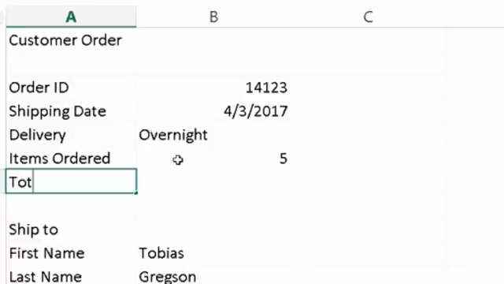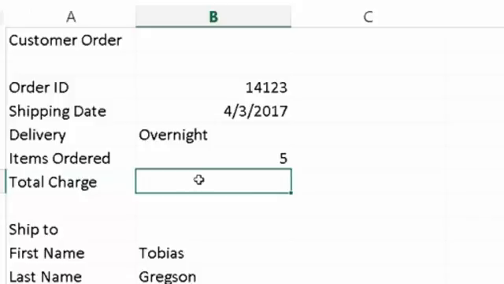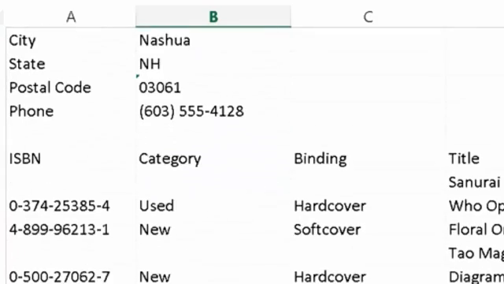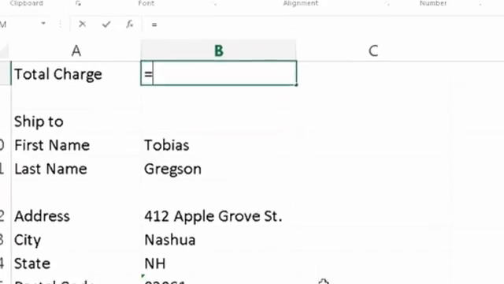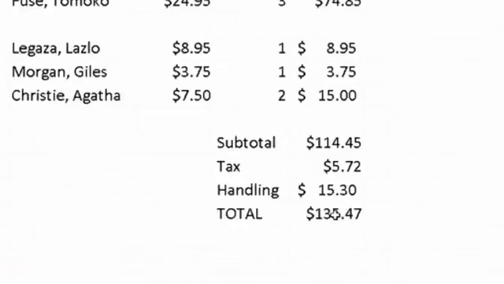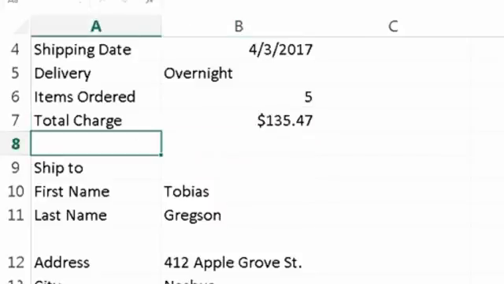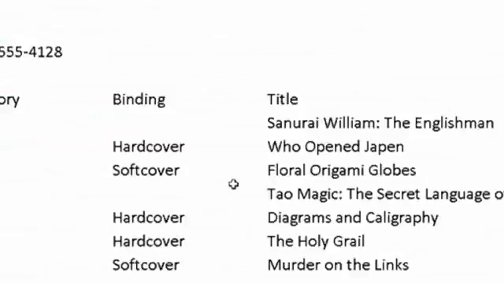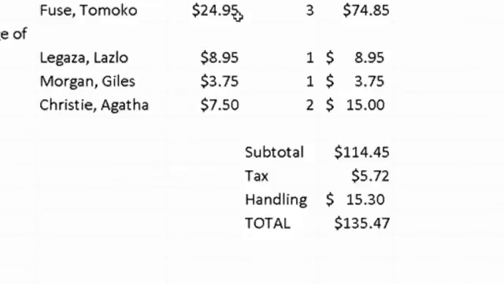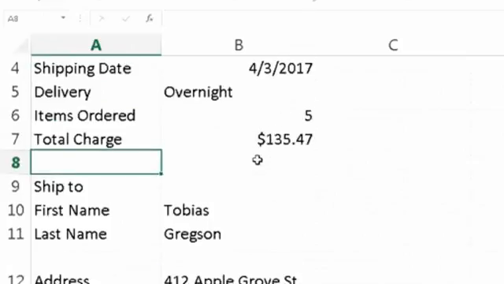And we're going to type in total charge in this cell. Now we're going to use our first cell reference. So a cell reference is kind of like a formula, but it just refers to this cell right here. So when we type in this cell, this is H28. H28, watch what happens. So we're going to use that as a cell reference. And we use the cell reference because if that number changes, so does this one. Okay, so the person can easily find their charge. Their total charge is 135. It refers to this cell. Now if I was to change this one again, this would be altered, and so would this one.